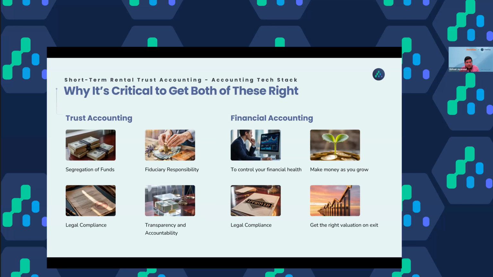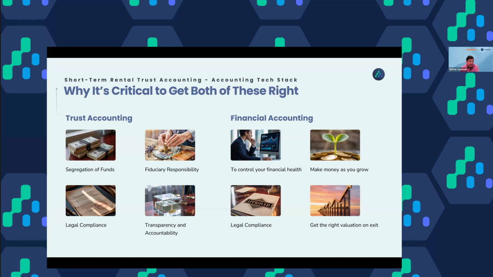So I will talk about three major points. First of all, segregation of funds. By doing the segregation of funds correctly, it ensures that you are meeting your fiduciary duty and it protects you against legal violations. Second, by maintaining compliance and accuracy, it gives you better control and a real view into your financial health. Your owners see transparency, the regulators see that you're adhering to the rules, and you get to see a clear picture of your growth and your financials.